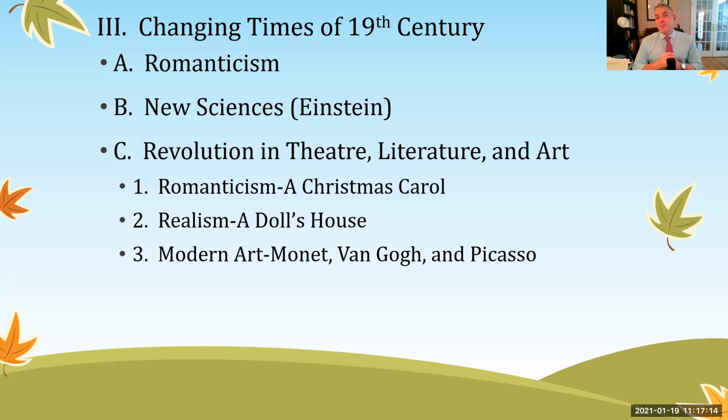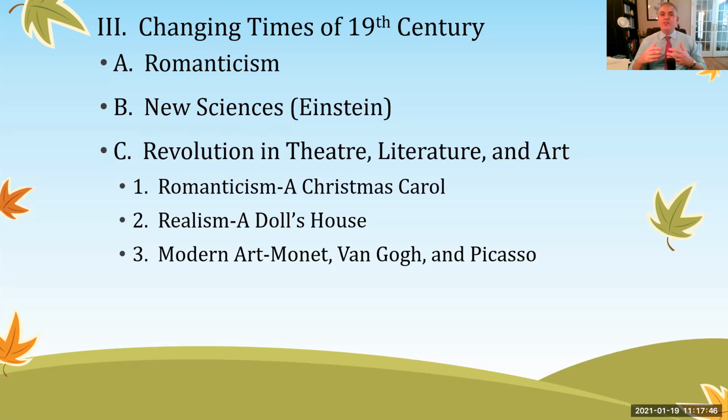And then lastly, this is the birth of modern art. Up to this point, art had very strict rules to follow. And now we get a bunch of artists who start to reject those rules and start to express themselves artistically differently. They start to get to more subjective interpretations of an object. And these are going to include some of the big heavy hitters of modern art, like Monet, Van Gogh, and Picasso.